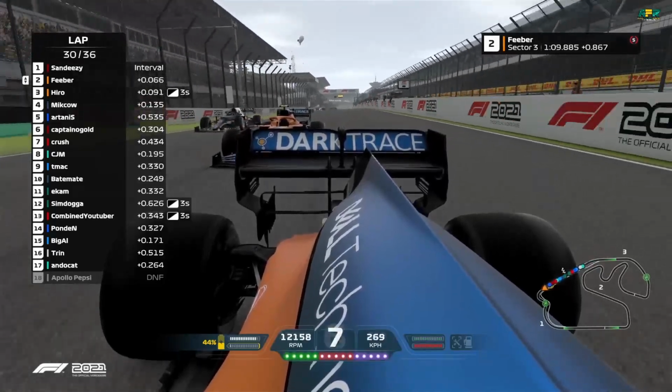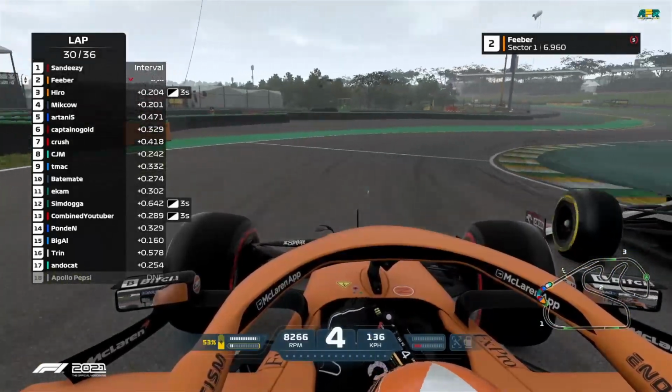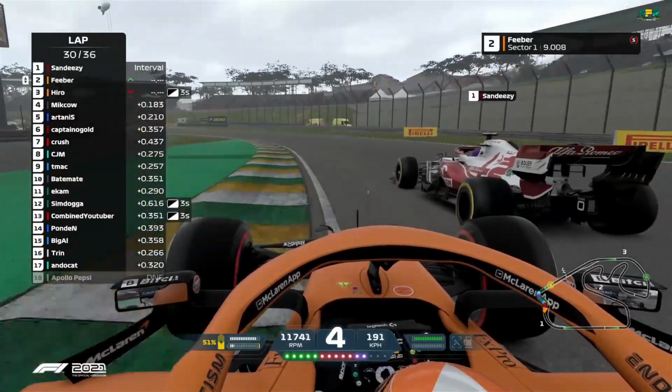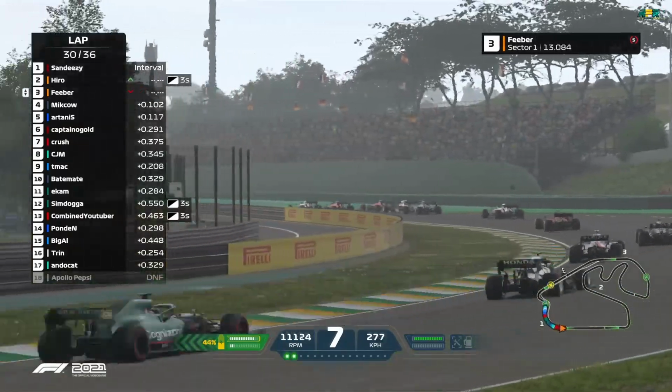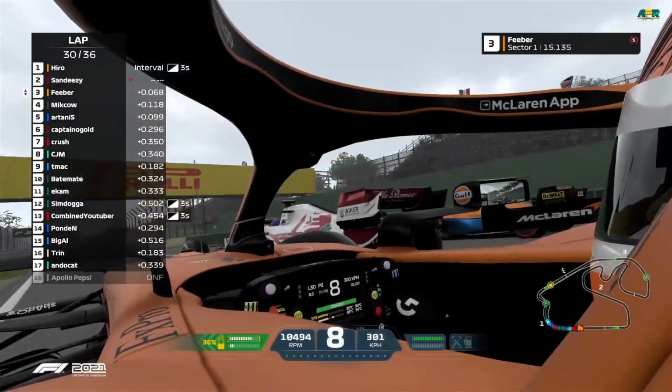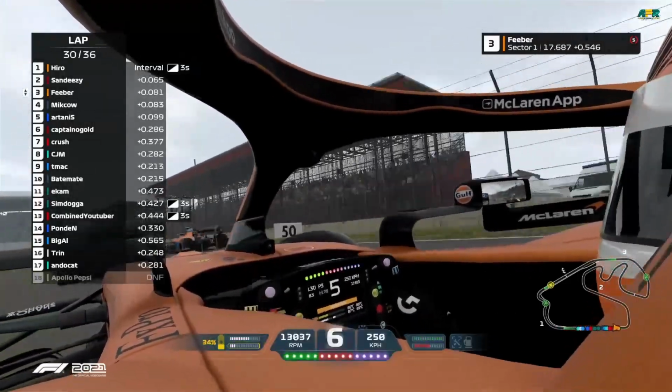He's used all of his deployment this lap, so he's got nothing. So he's a little bit down on pace as he comes into turn 1. They're side by side, and he's well squeezed out by Sandeezy. And that's going to compromise his run as he's got his teammate around the outside as they come down towards turn 4. They're both getting DRS on the back of the Alfa Romeo. He's on the grass, and he's been backed out.